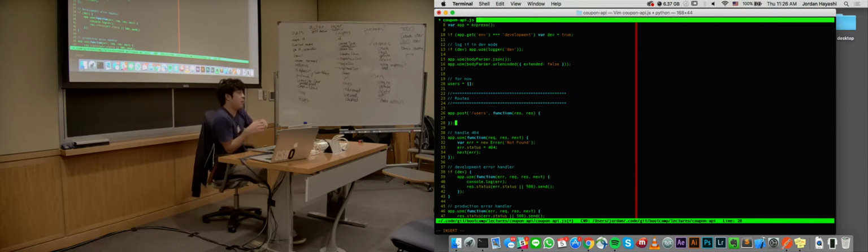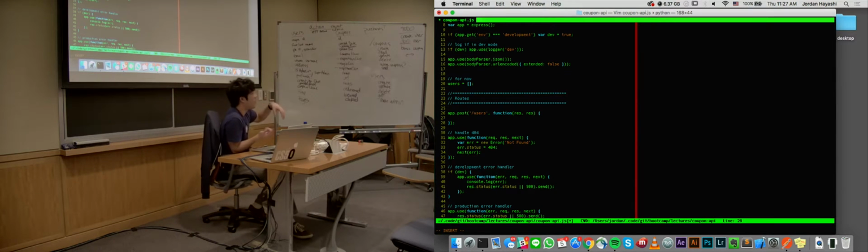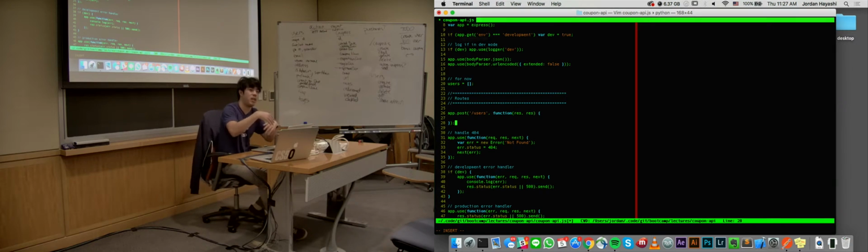And so now let's start to plan out how this is all going to work. If we put all of our code in here, this file is going to get really, really long, right? Say we're doing something complicated and it takes 50 lines to create a user, and then another 50 lines to do this, and another 50 lines to do this. And then we have to worry about all the coupon stuff as well. So this is going to end up being like a 1,000-something line file. Would you guys rather put it all in one file or split it out into other files?